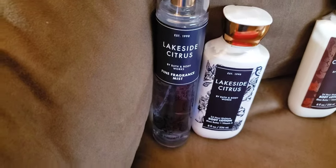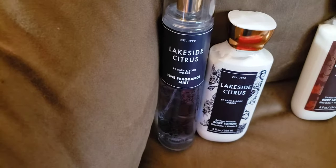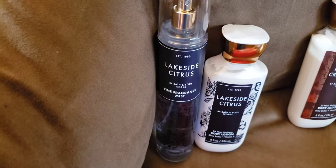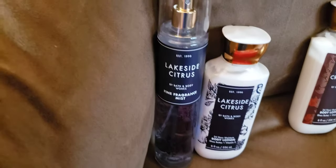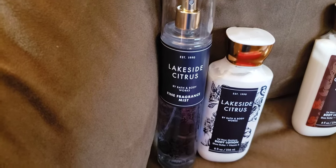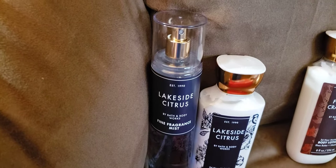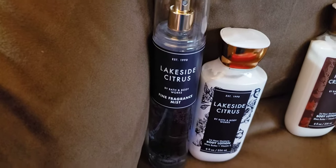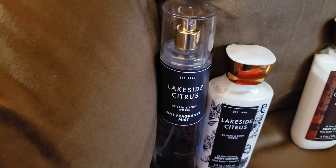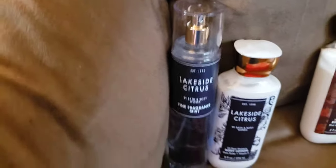I do get citrus out of Sunshine and Lemons because it's lemon and citrusy, and I also feel like I get a good amount of citrus out of the Sunwashed Citrus. But this, to me, is like fresh air, and I don't dislike it at all. I like it — it's like this is missing that note I didn't like from a salt air candle I ended up returning. This could have been called Fresh Air or Fresh Lakeside. I myself just don't get citrus out of it.